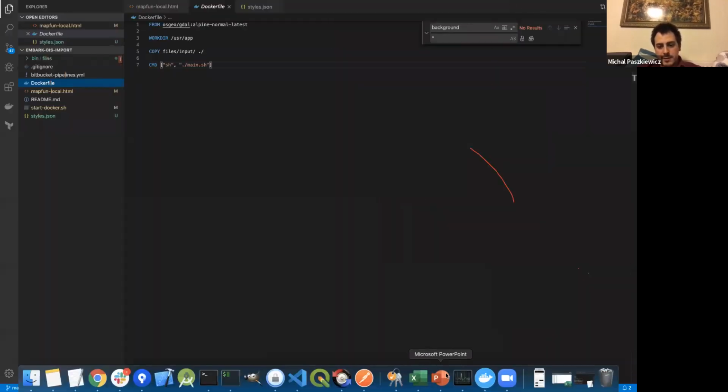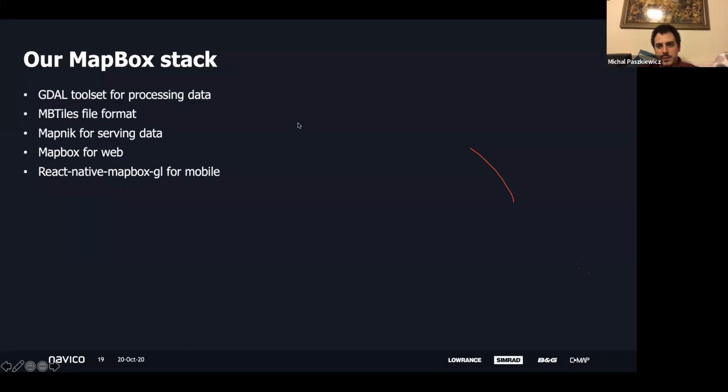And I highly recommend this for anyone working in GIS, because frankly, I've tried it on 3 different machines, because we use Linux for hosting. I have a MacBook for work, and I have a PC at home, and installing GDAL and other GIS technologies on these is an absolute nightmare on any of those. And some of them are worse for one and better for the other. But I found that if you want to work with GIS generally, it's much easier to have Docker images for all of them that you work with.